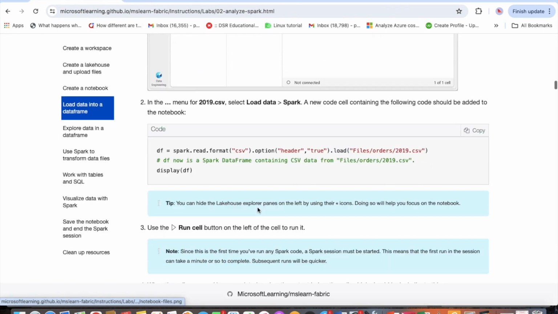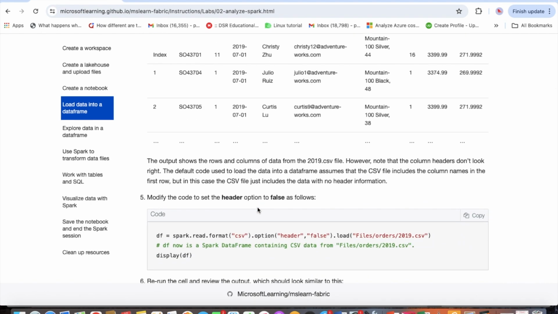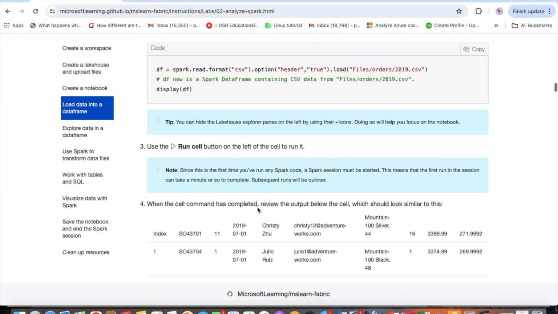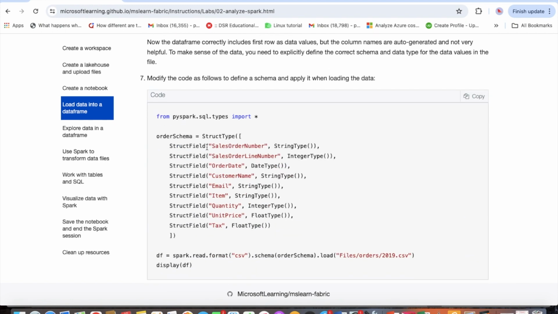So if you go to the documentation, here you can see that first of all we are importing certain SQL types from the library, and then we are using the StructType method, and under the StructType method, StructField, whatever column names that we want to give, we can mention over here, and then the data type that we want for those specific columns.